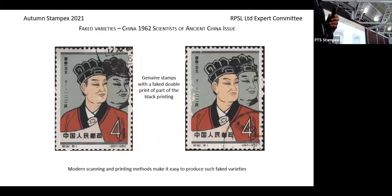Some funnies, a lot of sillies going on, what you can do with Photoshop and what you do with modern printers. So suppose a double black of this, these Chinese stamps. It's only double part of the black, as you can notice. It's not even all the black. So fairly easy one to tell. But there's a lot of this type of funnies come in. And as we all know, stick them on eBay and it's amazing what they will fix sometimes.